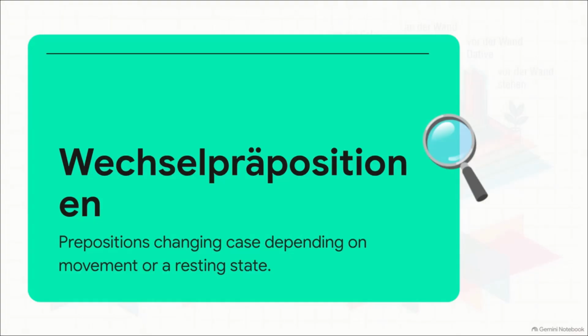Now, to get this, the absolute crucial point is understanding this concept first, Wechsel prepositions. These are our two-way prepositions. We're talking about words like auf, in, unter, or vor. These little words are literally the secret keys that determine how these positioning verbs operate. And why? Because they actually change their grammatical case based on what's going on in the scene. You gotta ask yourself, is there action and movement toward a destination, or is something just peacefully resting there in a static state? Keep that massive distinction in your head as we move forward.